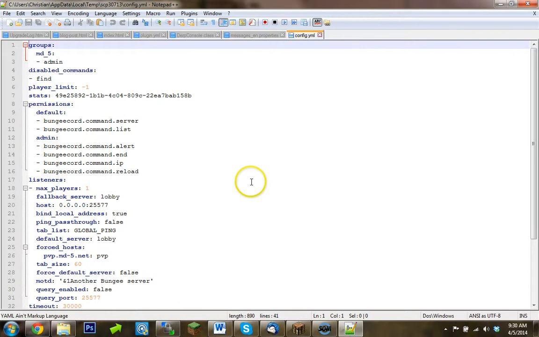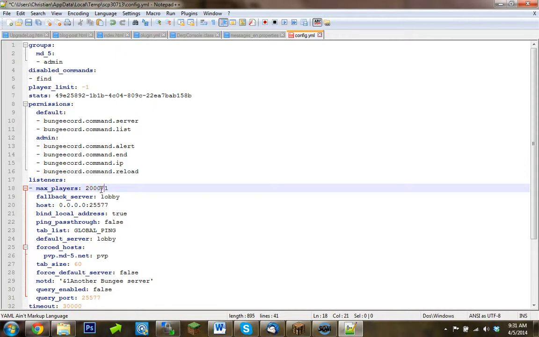Alright. Now that I'm in, here's what we're looking for. We'll start with player limit. -1 means unlimited players may join the server. Max players is what will show up on your server list. For example, with this configuration, it means on your Minecraft server list it will say 1 player can join, but really unlimited can join. So it might say, for example, 2,000 if you're a giant hub server, out of 1 player. I'm going to set a casual amount, which will be 1,000 player slots.